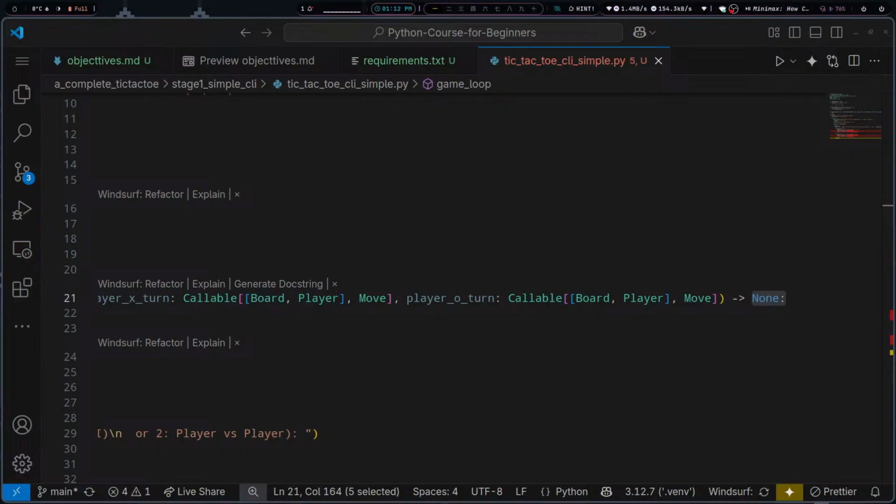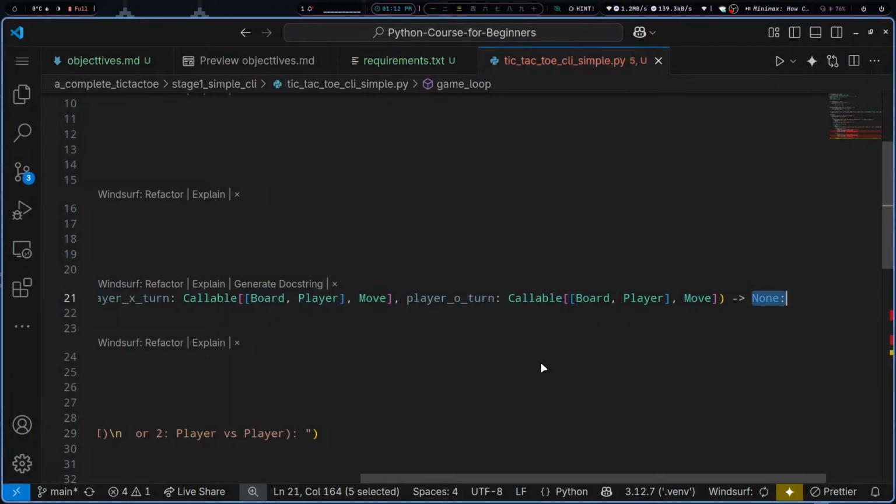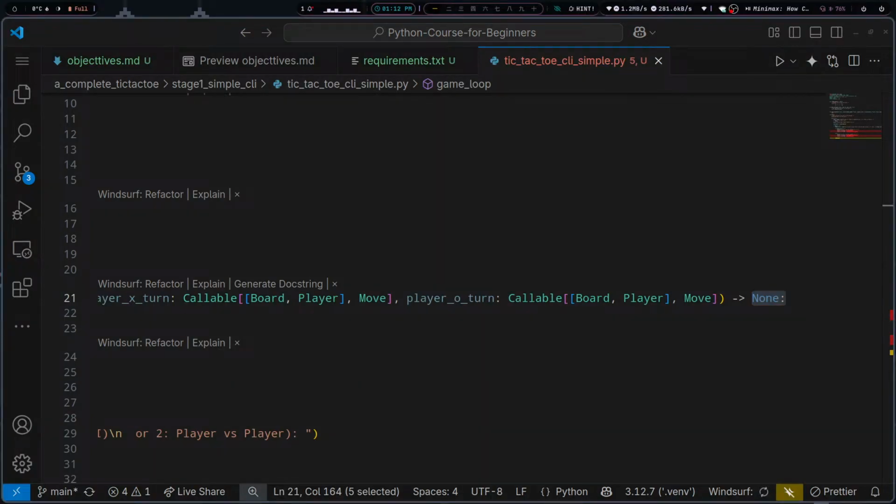Sorry, can you please explain this None thing? Yeah, None is similar to having no return type. That's it. Why are you not defining any return type? No, I am defining the return type. Understand that None means it has a return type, which is nothing, which is void. And remember that in C, void itself had no return, so it would never return anything, but int will return some integer.